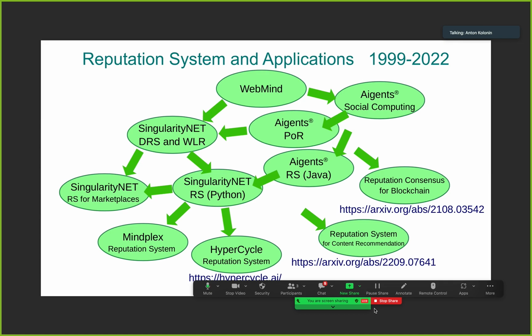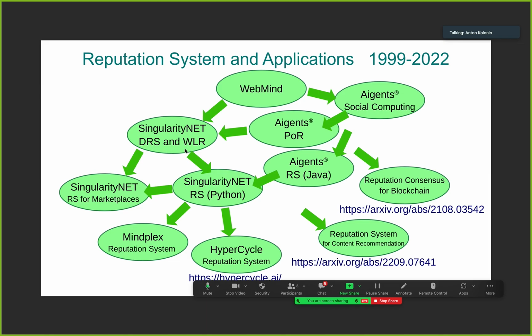The idea of this social computing platform was giving people a chance to figure out the relationships that they have on social networks, building models of the social environments and describing the peers and the partners, and showing people who the peers and partners they are talking about are, to make stronger and more efficient relationships. And then it ended up with the development of what we call the proof of reputation concept.